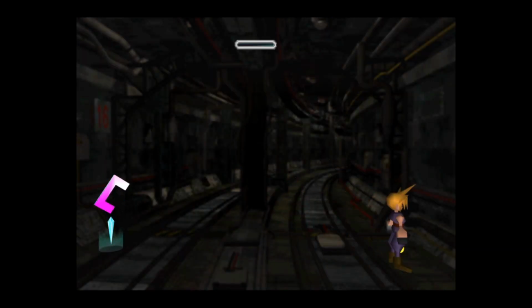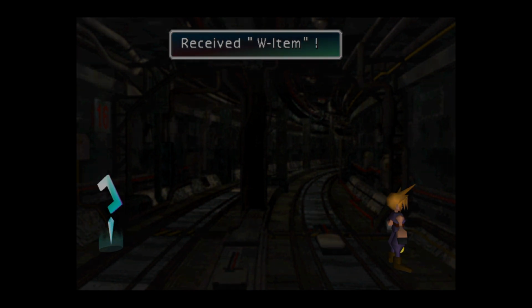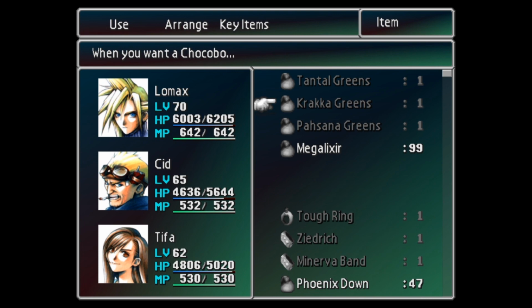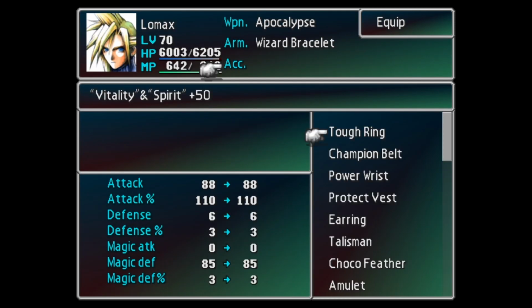This is a little more complicated than other instances of the steal glitch, because you must repeat the glitch 3 times in the same fight. The principle is exactly the same though. Just make sure you have dummy items positioned in the uppermost slots of your item inventory. Make sure you don't own any Tough Rings, Zeidriches, or Minerva Bands. Alternatively, you can just equip those items, just so long as they're not included in your item inventory.